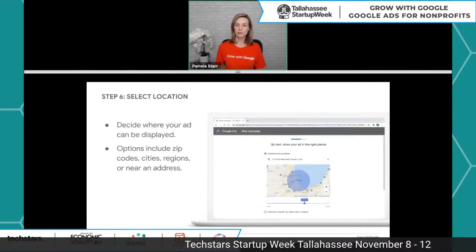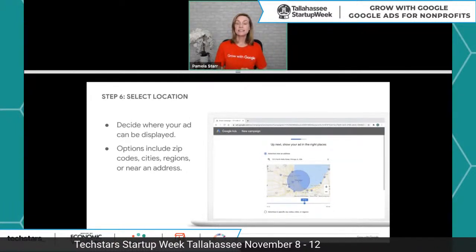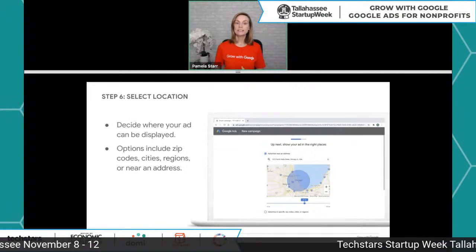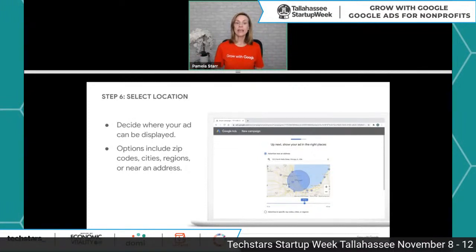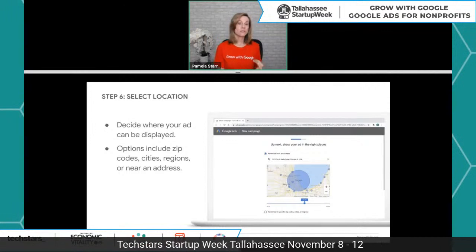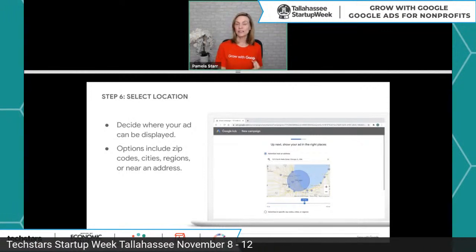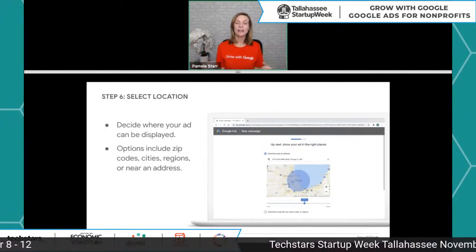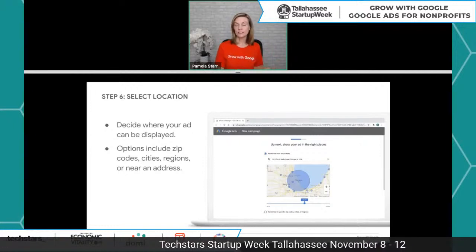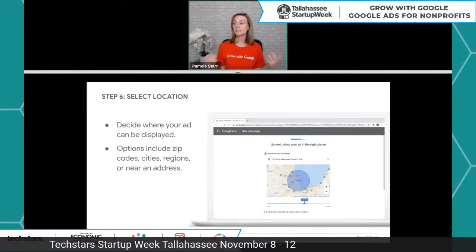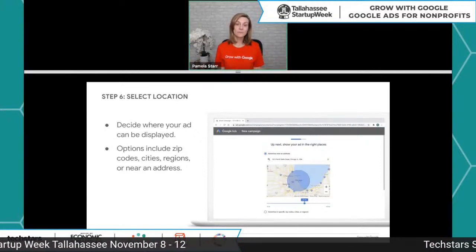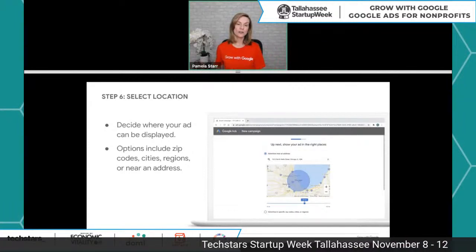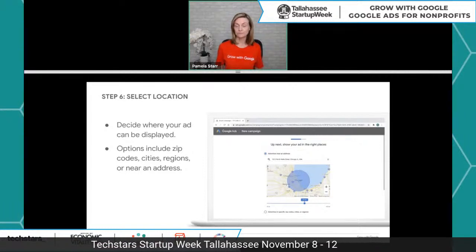Now, one of the things that's really great about Google Ads is you get to decide what geography you want Google to show your ads to. You've got a lot of different options here. It can be different cities, it can be different zip codes. If you're in a part of town that's really densely populated, maybe you're in a major metropolitan area, you may even be able to select different communities in your major metropolitan area. You can select different states, you can select the entire United States, you can even select parts of the world if that makes sense for your particular goal for that particular ad. So you have a lot of control over that.